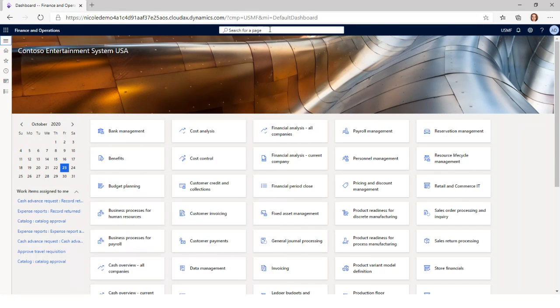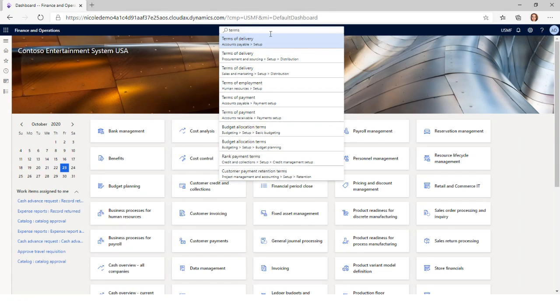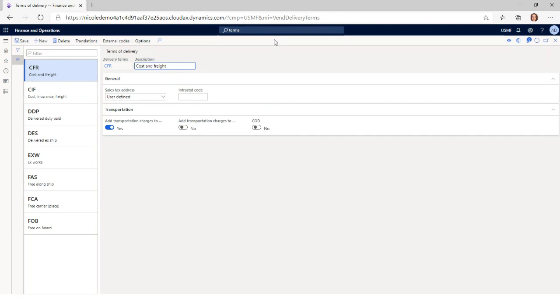Yeah, let me describe how this goes all the way back, because we didn't show the apportionment in the demo, so maybe that will help. One thing that is critical when you are doing freight reconciliation is that on your terms of delivery, you want to enable this parameter that says add transportation charges to orders.